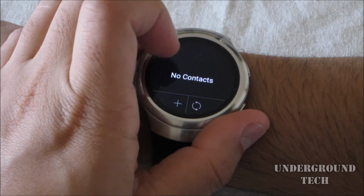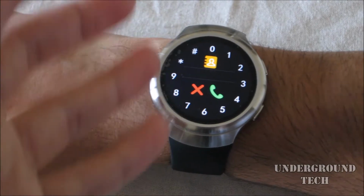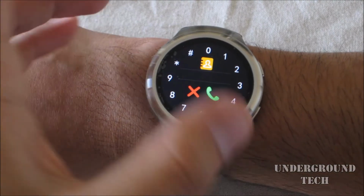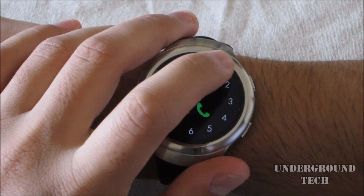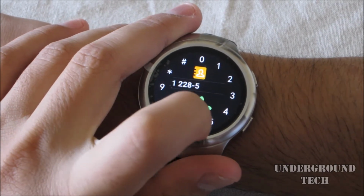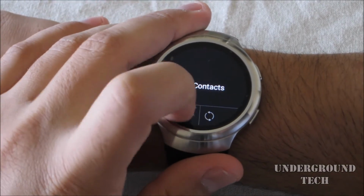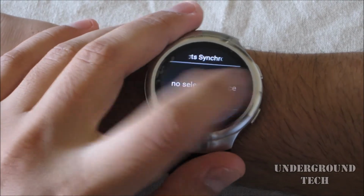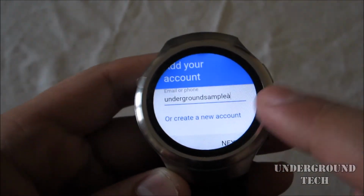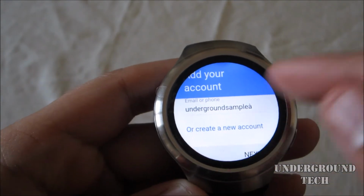Now one thing I like about this is that the dialers are kind of on the side. This looks kind of weird at first, but after using it for a bit, because smartwatches are so small and have small screens, it's actually easier to type on this. So let's say I wanted to type 1228564, and there are not as many errors, as you can tell. And then you can click the contact button up there to see your contacts. You can sync your contacts through your phone once you're connected. One good thing is that you can go from left to right to just flick the keyboard away. And in certain situations you can use Google's voice to text, but in this case it just doesn't work.